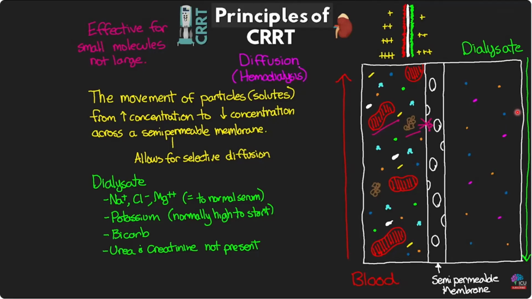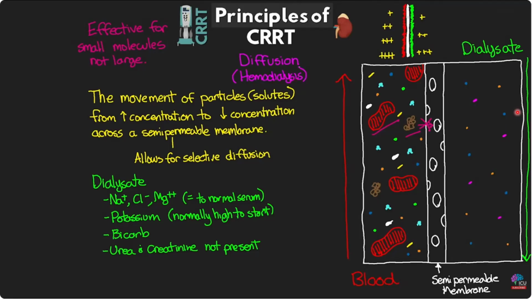It's pretty much equal to the normal serum. It also contains potassium in it. Now, we know that potassium is one of those molecules that really climbs when we have a patient in renal failure. So we'll talk a little bit about how you choose potassium concentrations next. But the goal is that it's not going to pull over everything. Depending on the concentration, it's going to pull over exactly what it needs. And again, that semipermeable membrane helps.